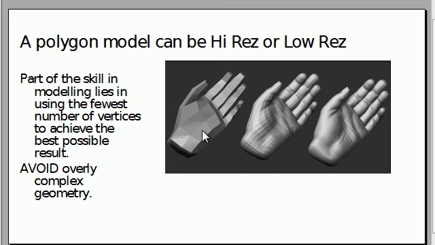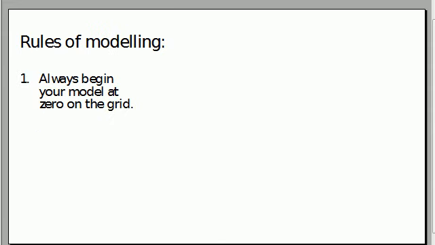But still, the modeler's skill is really defined by using the fewest numbers of vertices to achieve the best possible result. What modelers tend to look for is the fewest possible vertices to create the object. In other words, they tend to avoid complexity. Obviously, you need as much complexity as is required to make the model look good, but the trick with modeling is to use as few vertices as possible in order to get away with it.